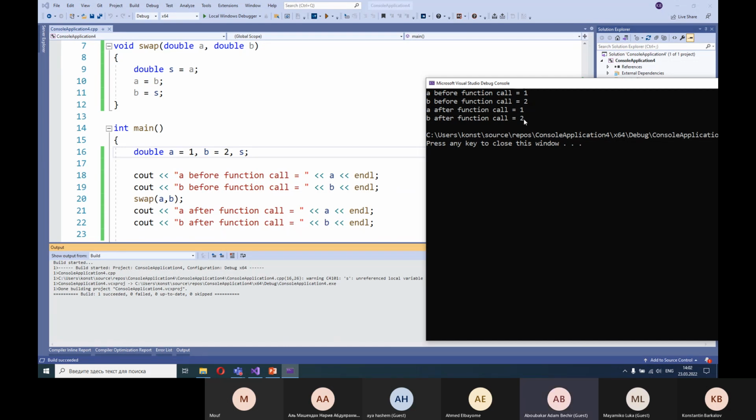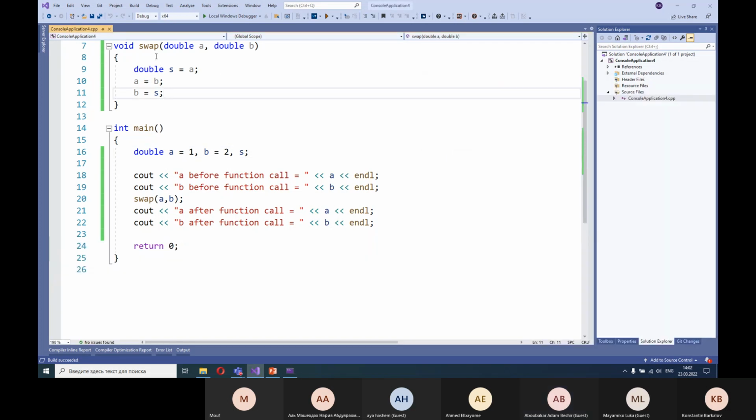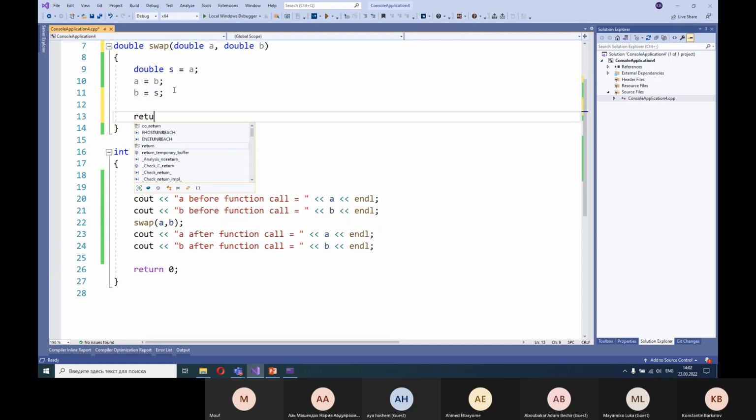Is it because you didn't return anything in the function? No, no. I can write here a return statement. Again, for example, I can write here double swap and return a plus b, like this.